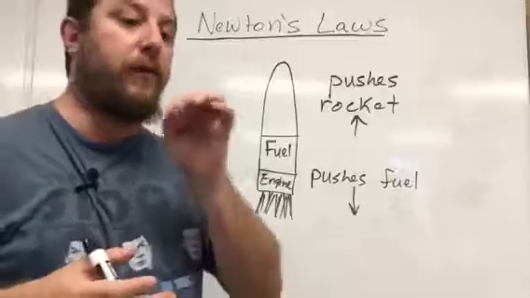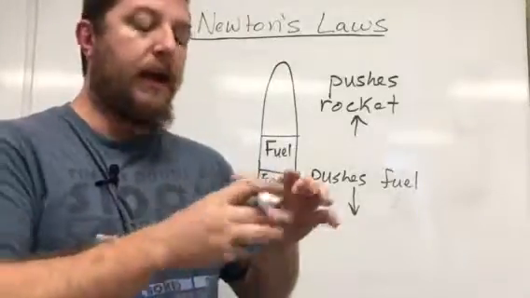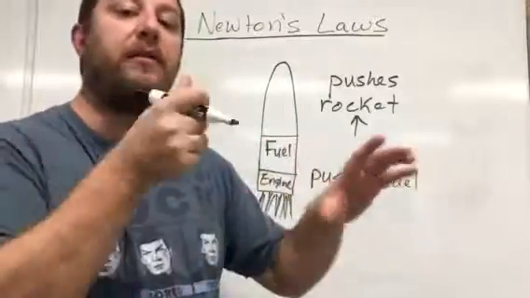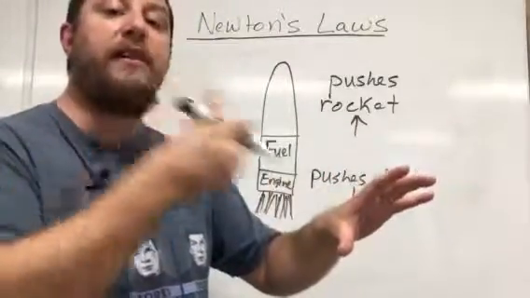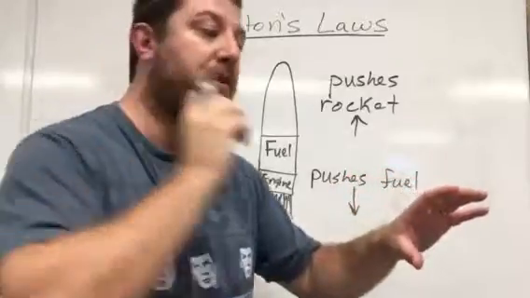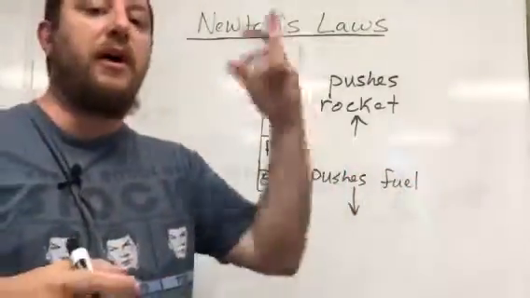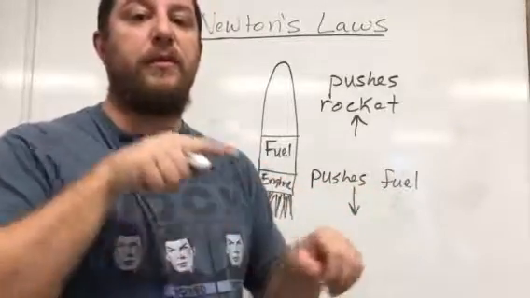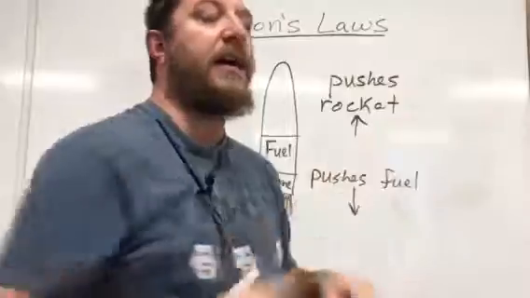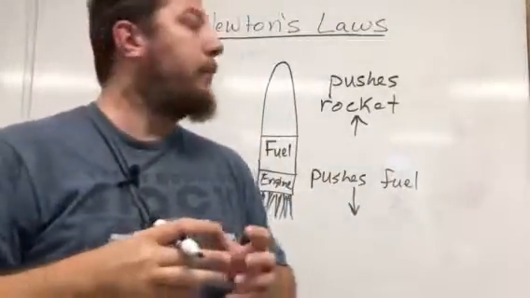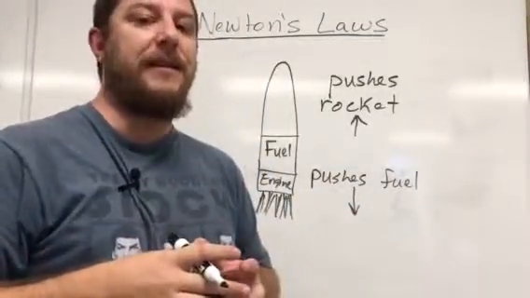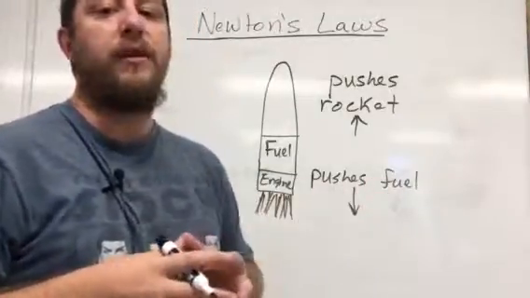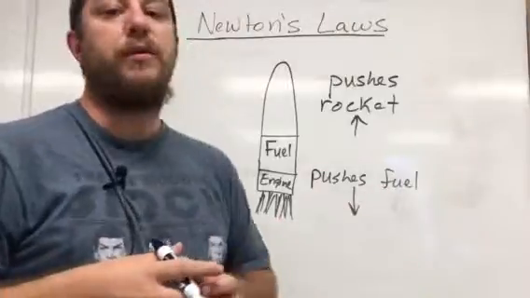You can do the same thing with a balloon. If you blow up a balloon and fill it with air and then you let the air out, the air being pushed out is going to push the balloon forward. That's what causes it to fly around. You can actually tape a straw to the balloon and put some string through it and cause it to fly in a single direction, and that's always fun. But the principle is exactly the same. Okay, so you don't need gravity to push for rocketry to work. It is completely due to the third law.